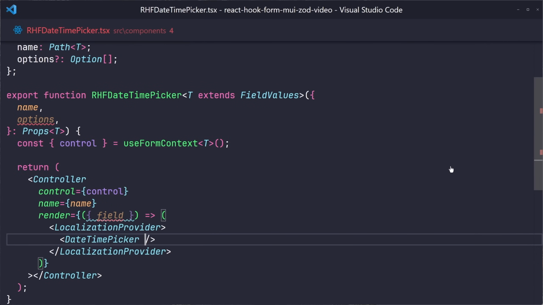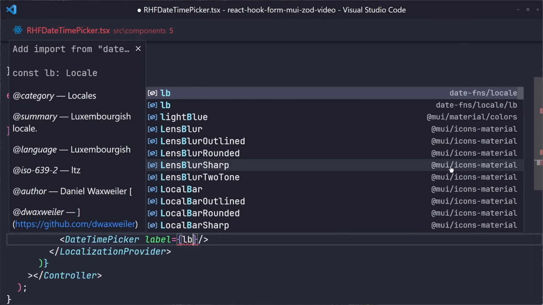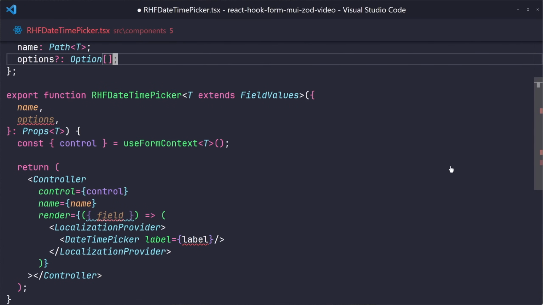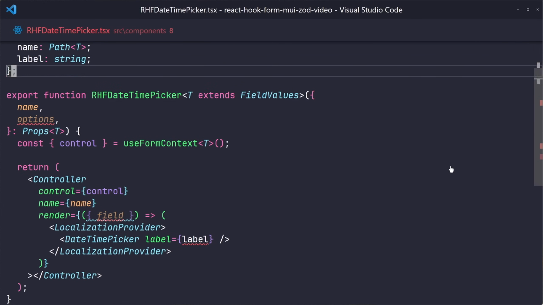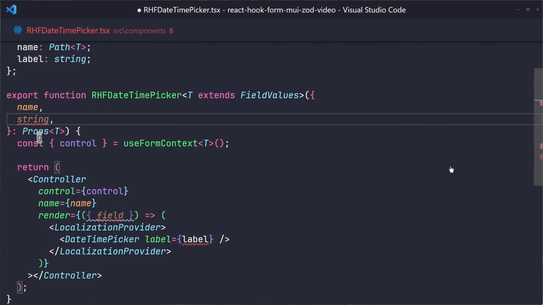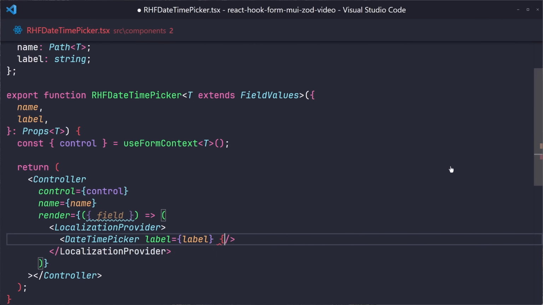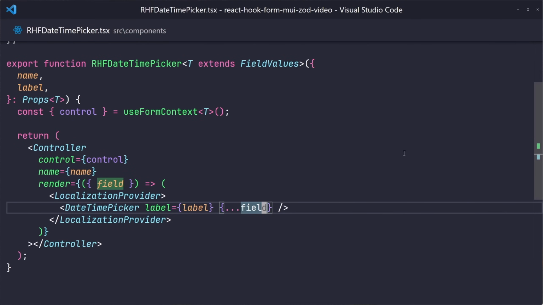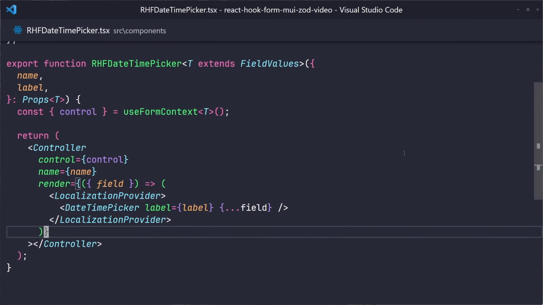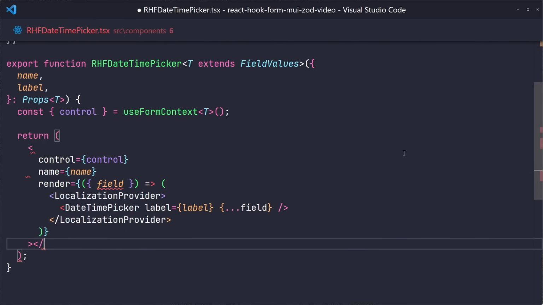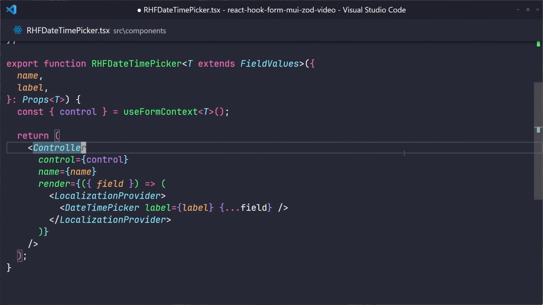And for the label, I simply pass the label here, but I realize that this options is redundant here, and instead of option, I need to simply pass the label as a string. Also change it to string. No, not a string, the label, and just destructure the field here. And this is pretty much it. This is all the things that we need to handle for our custom date picker component, and you can do other custom things in this controller, and you have all the power here. But the thing that is bothering me here is that I need to use this self-closing tag for my controller, not like this, and this is much better.